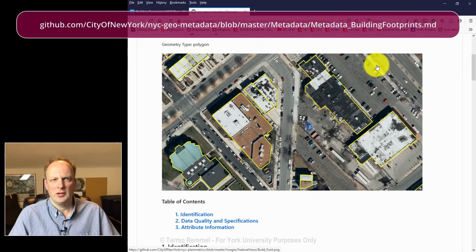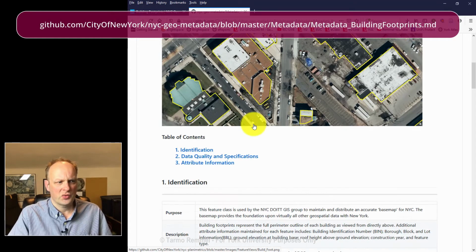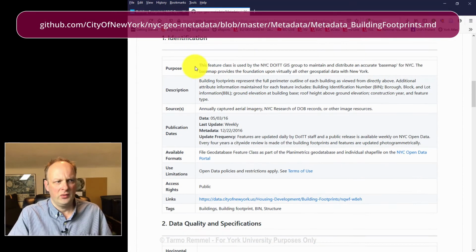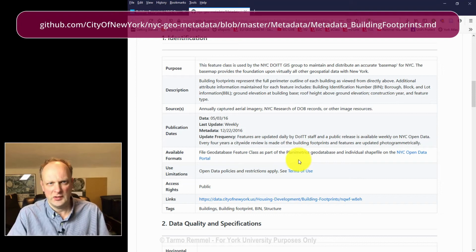We've got a backdrop here of some imagery, very high spatial resolution, good detail imagery. And in yellow, we have the building footprints, or the outlines or the boundaries of the buildings as polygons recorded into a GIS data layer. So if we want to know more about this, we can scroll down and we can understand why this exists, a brief description, we have a source, we have dates of publication, we have all the metadata that we might need if we want to operationally use this data set or if we want to understand why it's here.